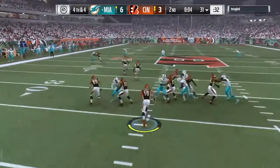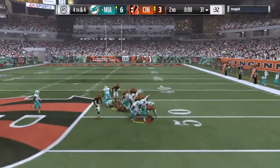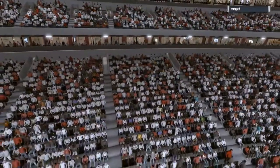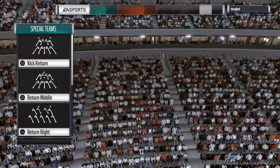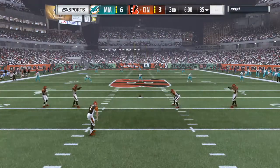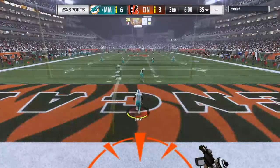Oh, it's a wobbler here. And he will be able to recover this himself to prevent a wacky ending here, but that will be how this first half comes to an end. So we've reached halftime here, and it's the visiting Dolphins taking a lead to the locker room as we send you down to our EA Sports Studios in Orlando, where we find our man Larry Ridley with our halftime report.